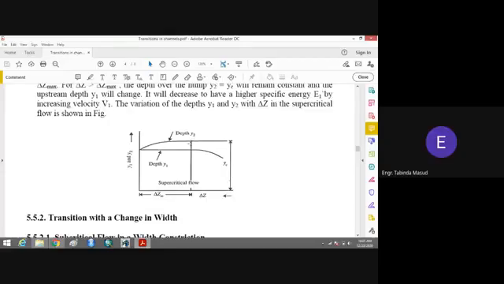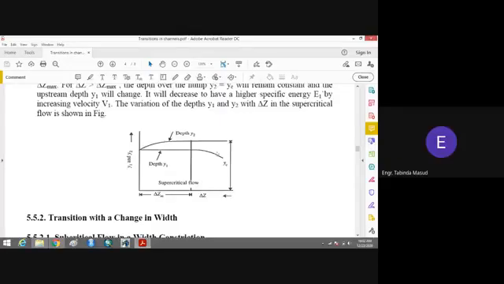And beyond the critical depth of the flow, if you further increase the height of the hump, what will happen? You can see that now this YC remains constant. That is, the depth of the flow over the weir remains constant. And what will happen? The depth of the flow at the upstream will start to decrease. Okay, you can see that these two cases are just opposite to each other. Subcritical and supercritical have just opposite situations.